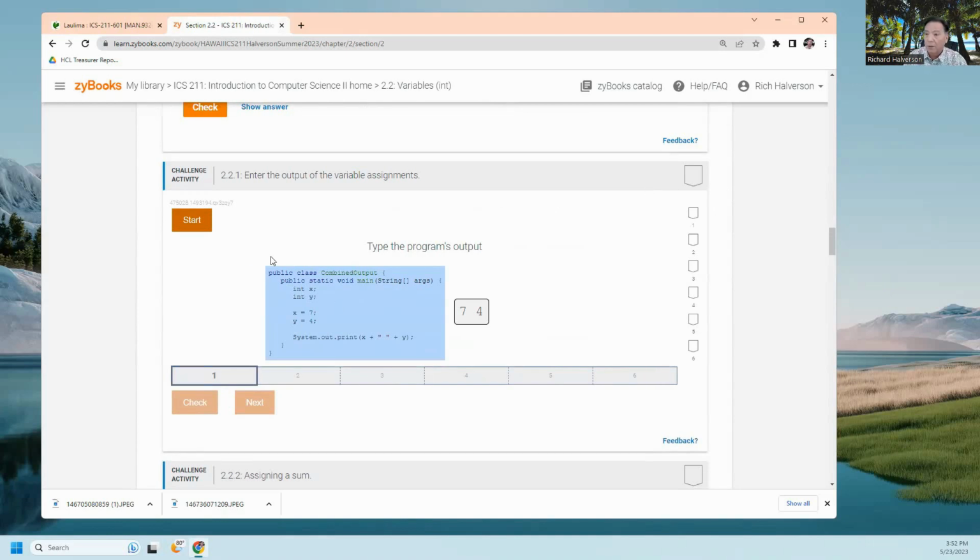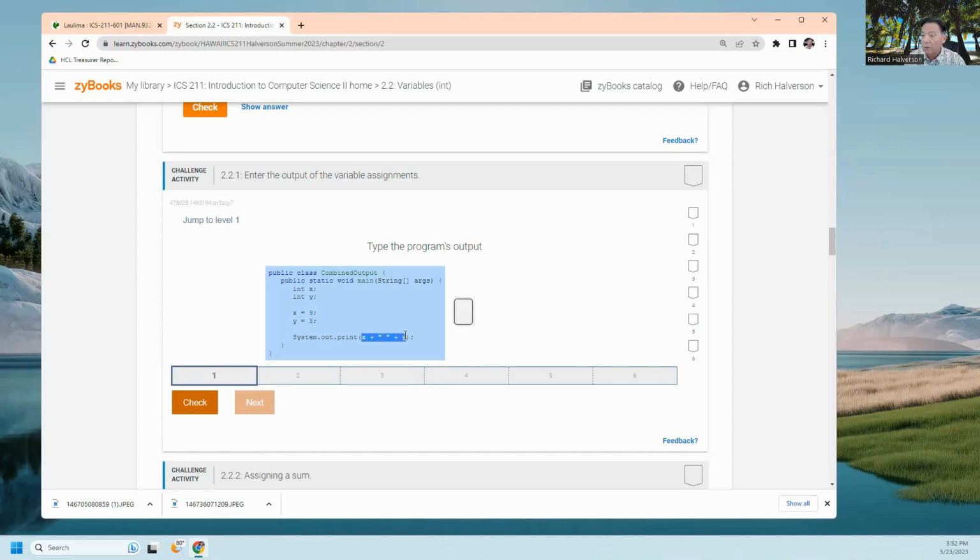Let's do a challenge activity to make sure you understand how these challenge activities work. The first one, you're just supposed to play computer. We're going to declare a class. We're going to declare two integers, one called x, one called y. Then we're going to set x equal to 9 and y equal to 5. And then we're going to print this out.